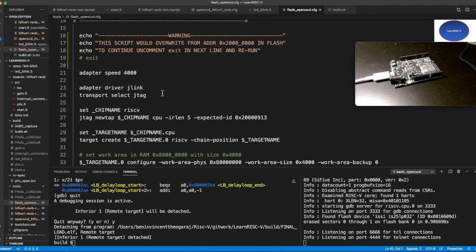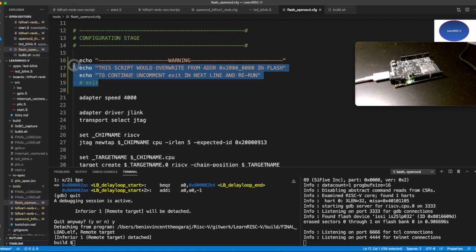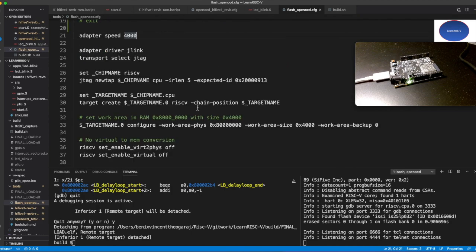In the configuration stage we have to tell the on-chip debugger to use this particular driver. And as I mentioned before, I have this warning at the very start that you are not supposed to load the code from the old address, and instead on the new board you are supposed to load from 2001. That's why I have put this warning. In the checked-in code there would be an exit, so right away after showing the warning, it would exit. Whoever wants to run from this address can use it, or they have to modify it if they want to load it from 2001 followed by 40s, which is the right address for the new board.